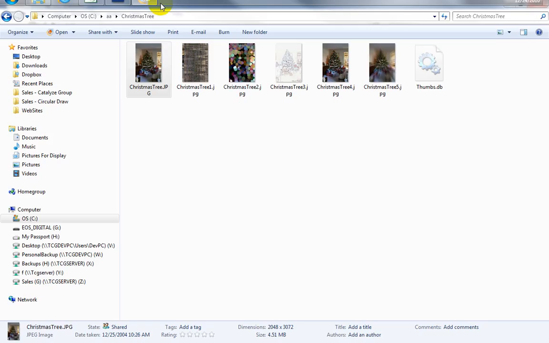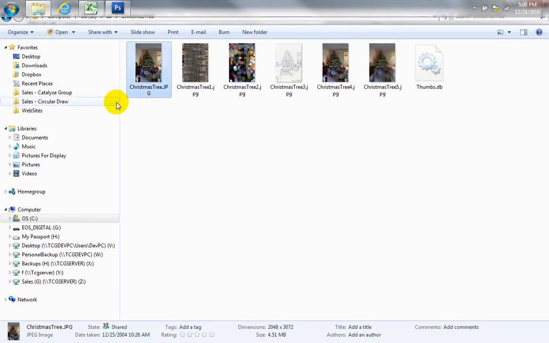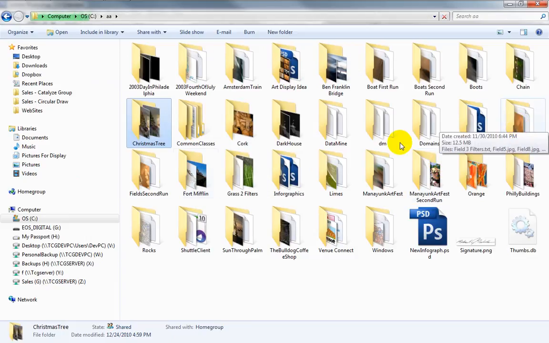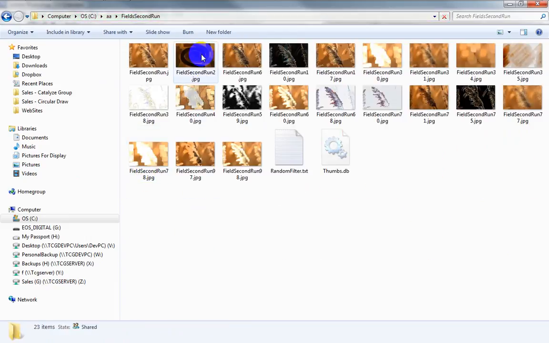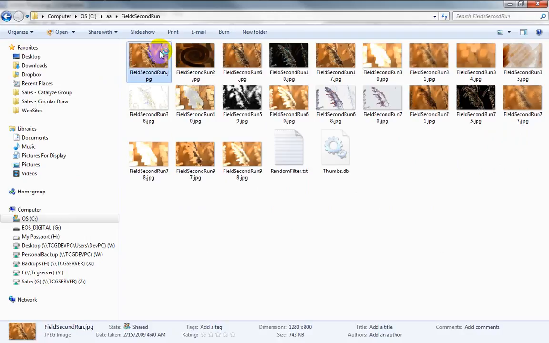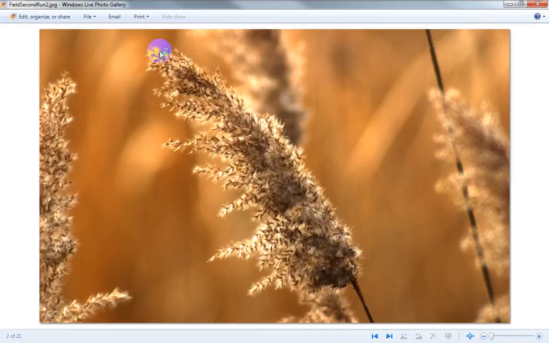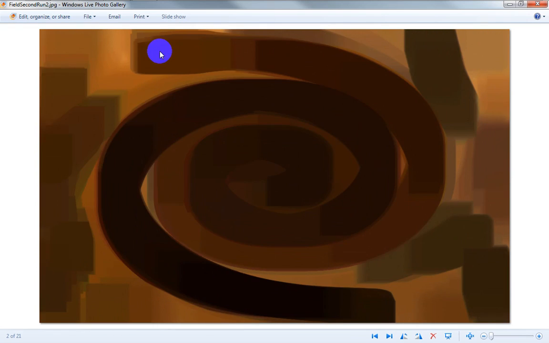However, if you let this run for quite a long time, I'll show you a couple examples. Here is my fields. I let it run once. So here's a couple that I chose. Here's the base image it started with. And when you let it produce a few hundred, you'll come up with some pretty neat variations. Here's the next one.